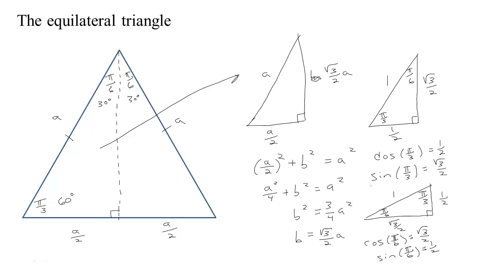So we kind of got two for one. We figured out the sine and cosine of pi thirds and pi sixths just from this special equilateral triangle. That's not too hard to remember, although I'll show you a mnemonic here in a second for memorizing these. It's kind of fun to see that you can do it. It's all based on the Pythagorean theorem, which hopefully has been drilled into your head for many, many years.